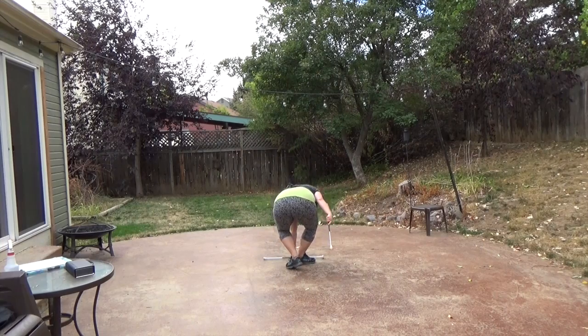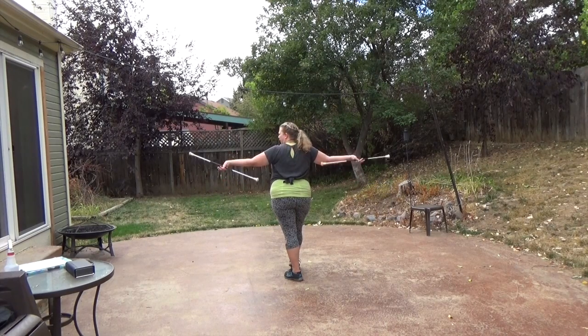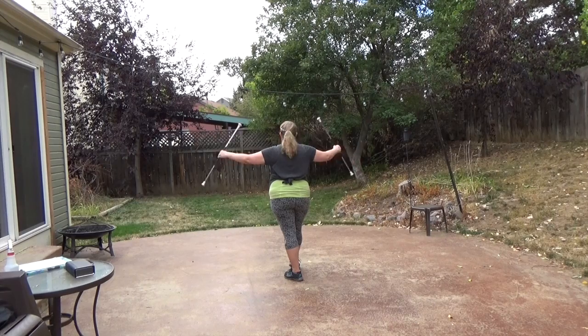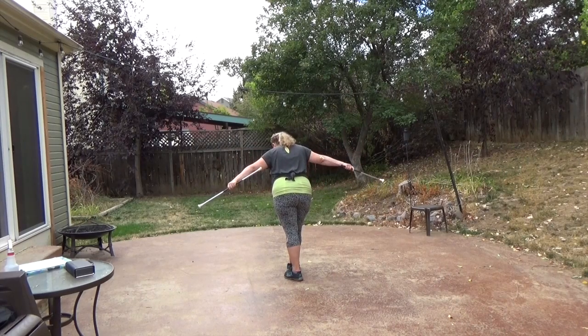You're going to pick up your second baton and you're going to hold here. You're pointing right at your toe, both batons are cradled. You're going to do forward figure eight, going outside, inside. One, two, three, four, five, six, seven, eight. Put your right baton down.